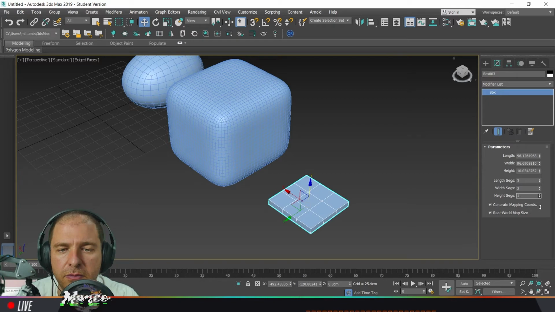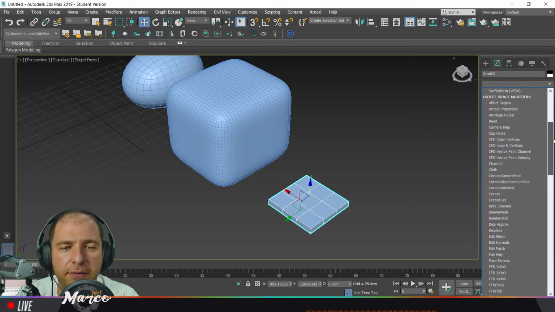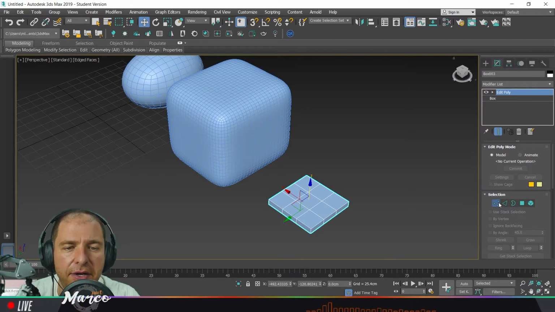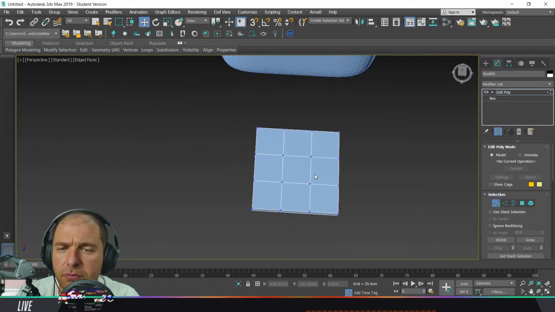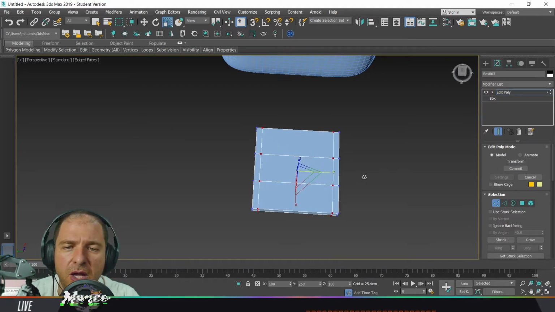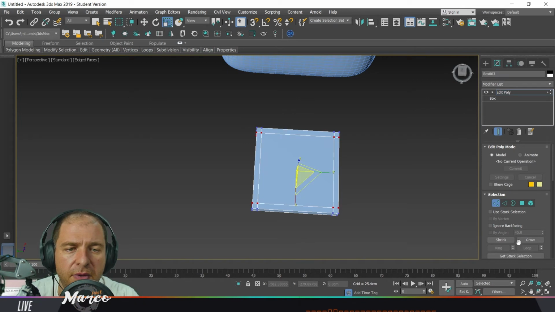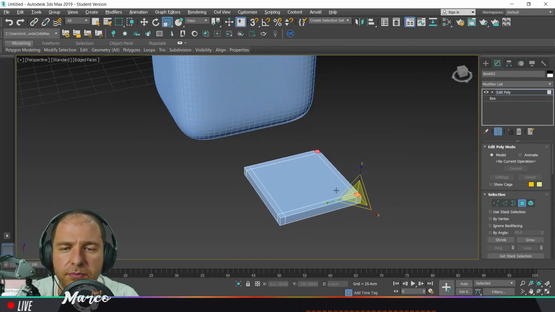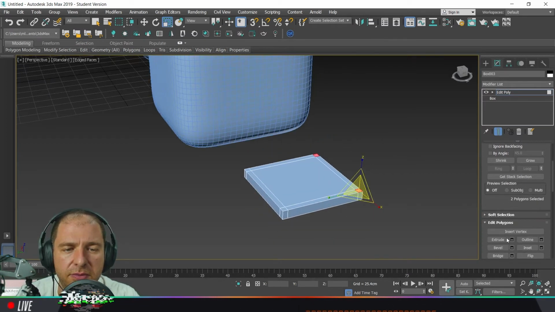and then I apply edit poly, I can start by modifying a couple of things in my subdivisions. So I can scale the distance of these vertices, and then I can extrude these polygons here.